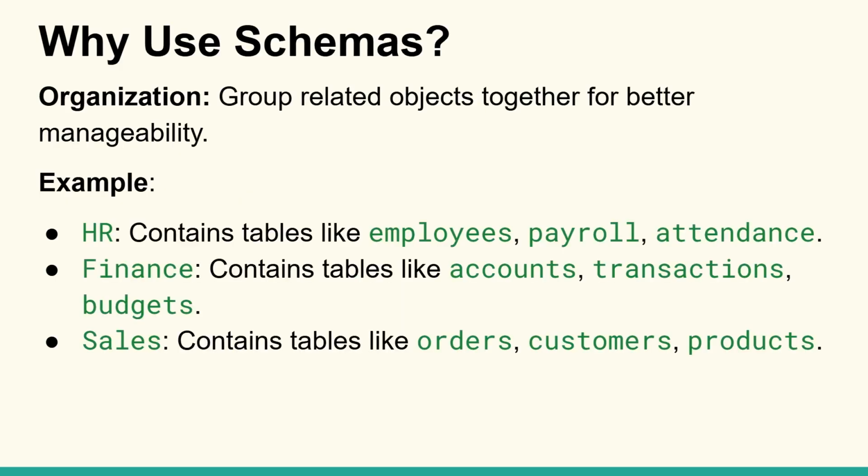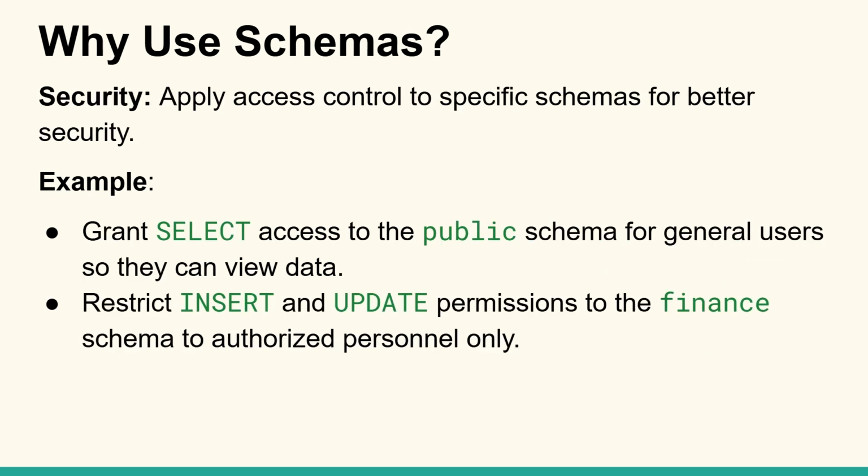Now you might be wondering why we need to use schemas. First, schemas help in organizing database objects such as tables, views, sequences or functions logically. This logical grouping allows developers and administrators to easily find and manage objects, improving database clarity and reducing complexity. Schemas allow control over who can access which database object. This improves security by limiting access to the data. By controlling permission at the schema level, we can ensure that users only access the data that they are authorized to work with, thereby protecting data information.